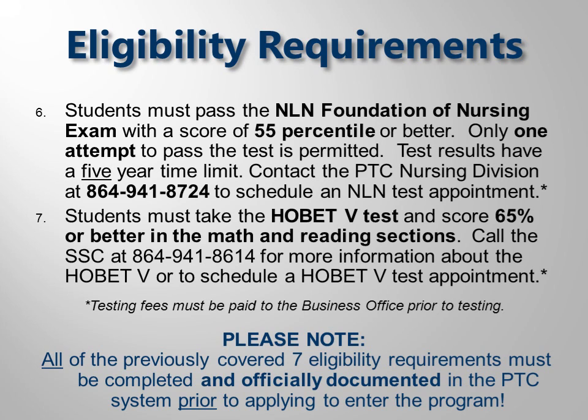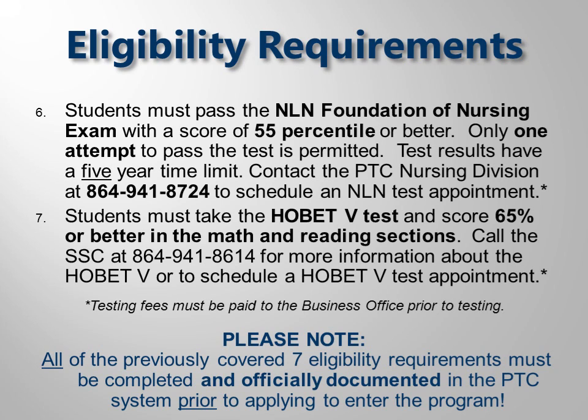To take the test, call 864-941-8724 to schedule an appointment. The test is offered on limited dates, which are posted on the transition webpage. A testing fee of $60 must be paid to the PTC business office, and you must bring a copy of the receipt to your test appointment.